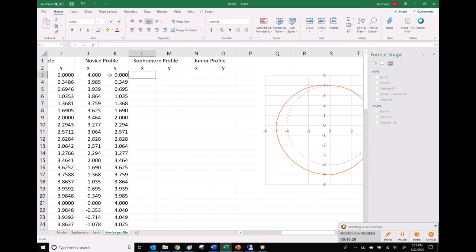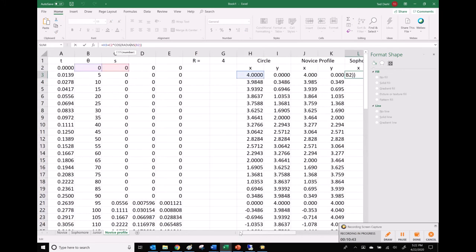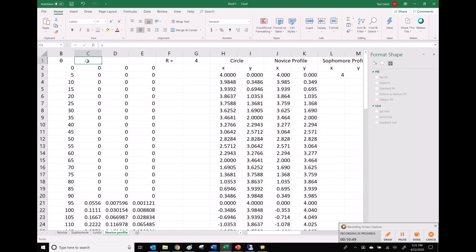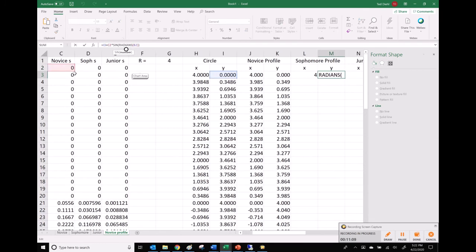Okay. And actually, I could cheat and go like this right here. Copy and paste right here. Copy and paste. So all those things are the same, but we want to change this so we are no longer referencing that. We're referencing this, right? And by the way, let me also label these: novice S, soph S, and junior S. I'm giving myself information I'll need in the future. Maybe if I want to operate and figure out what the hell this thing is.